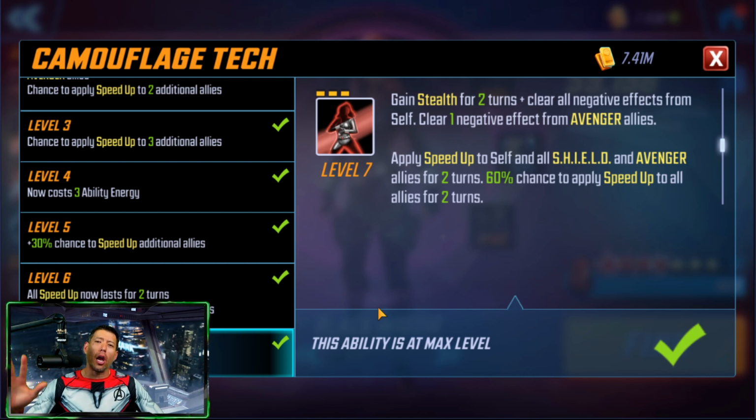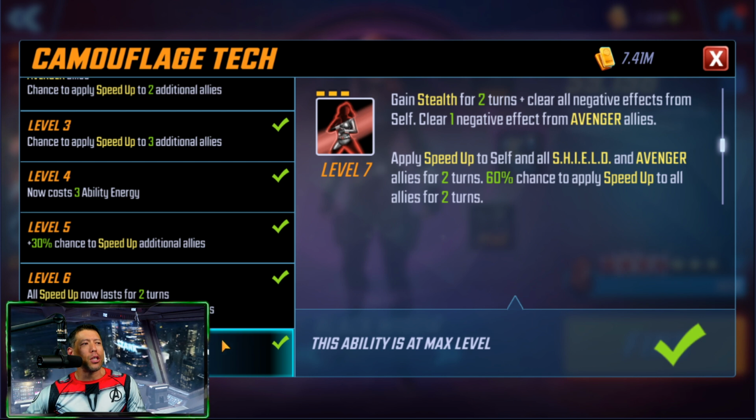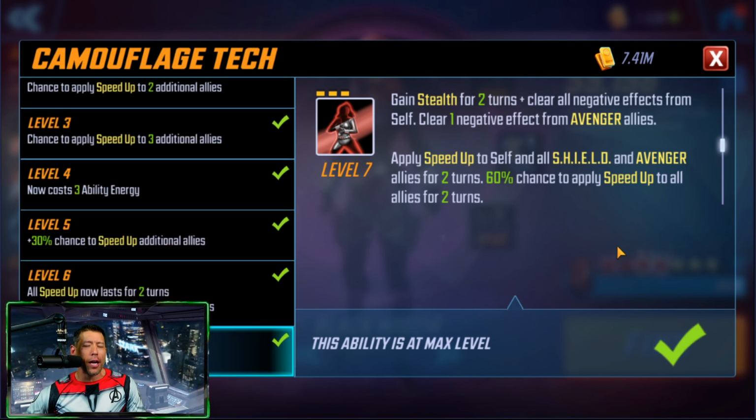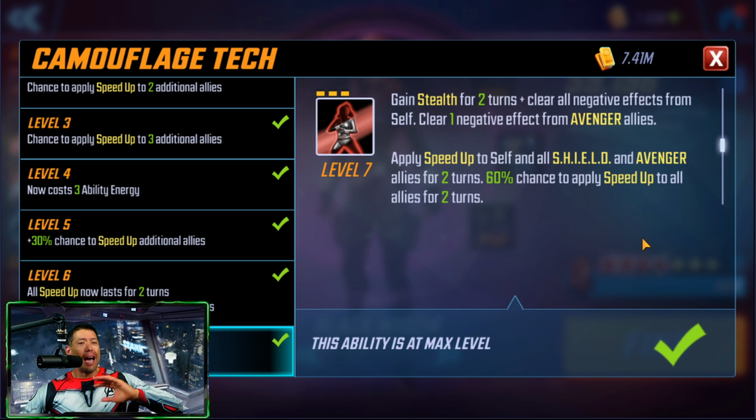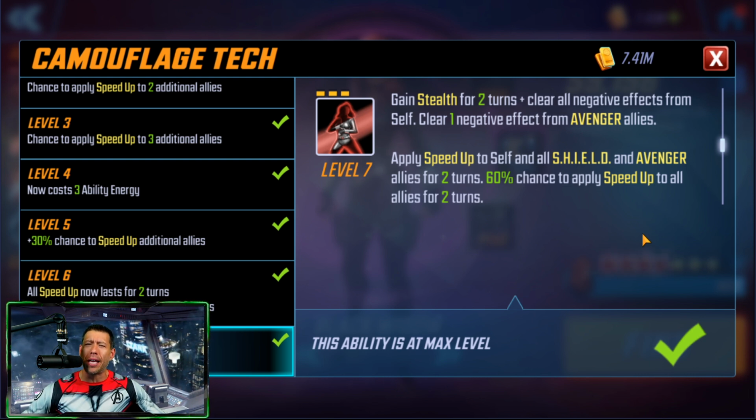Now, I did this one a long time ago, back when Brotherhood was the meta team, as a way to remove some negative effects from Avengers, or one negative effect for each Avenger ally, in hopes to remove that blind from Magneto. Now, that they are not a meta team anymore, I mean, you can make the argument in certain game modes they are, but yeah, this is not as valuable.